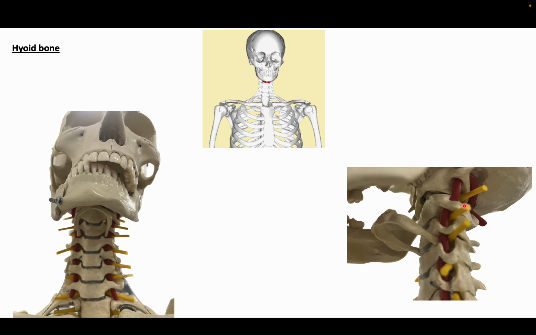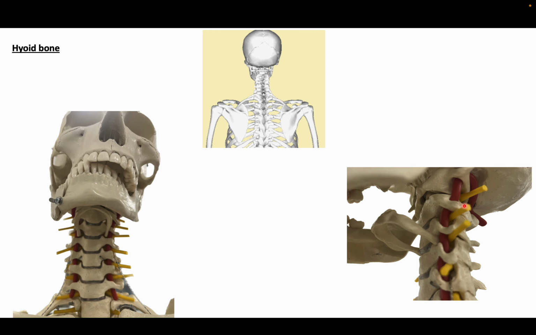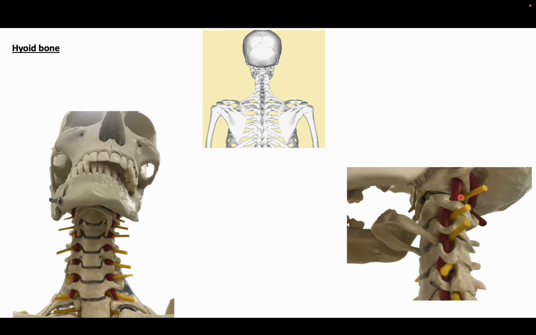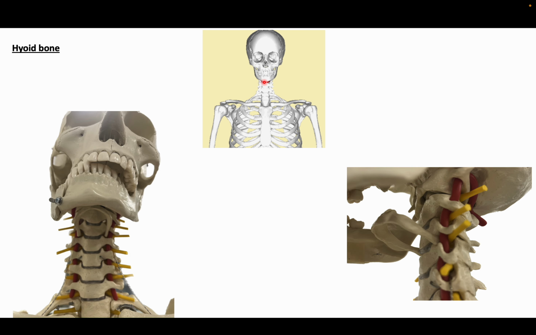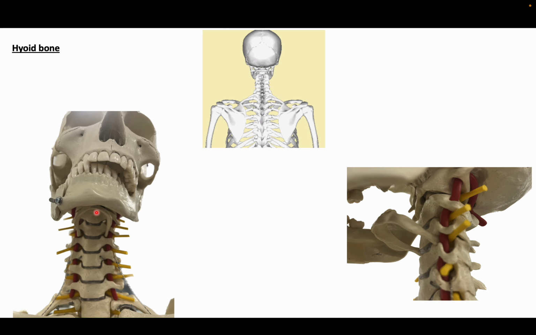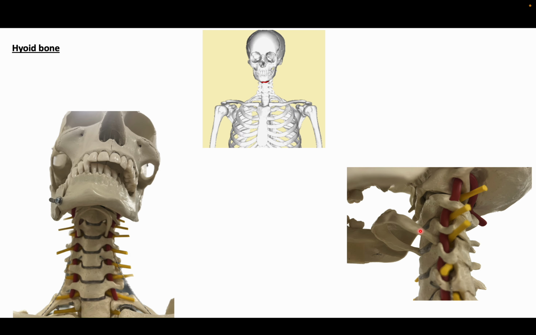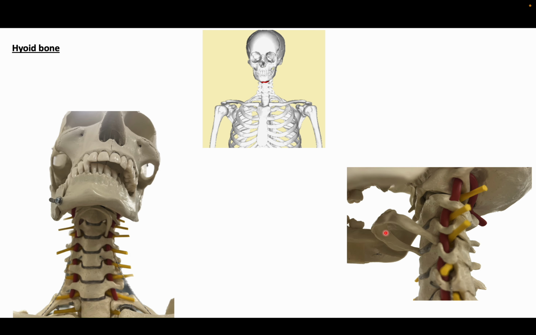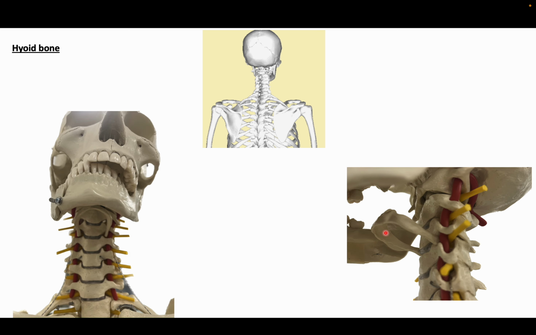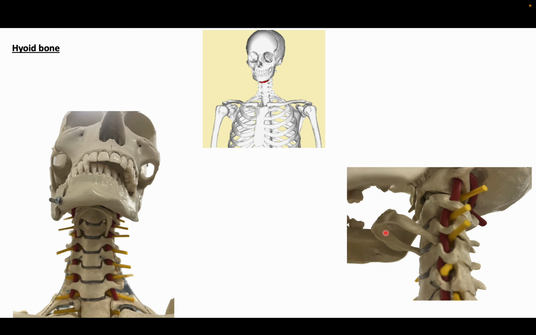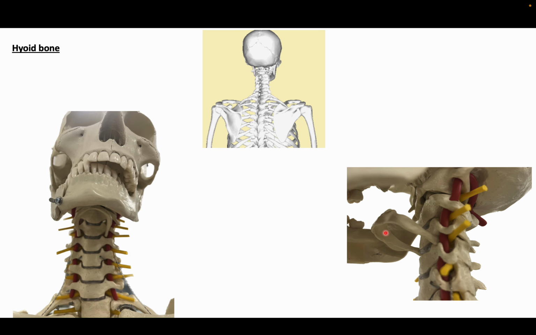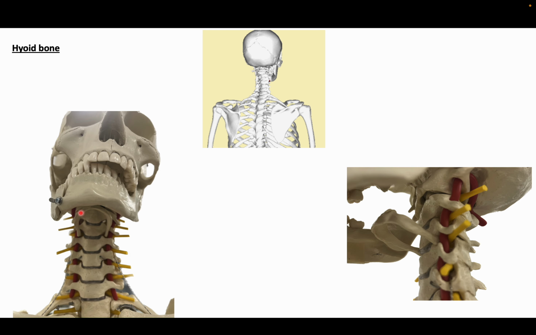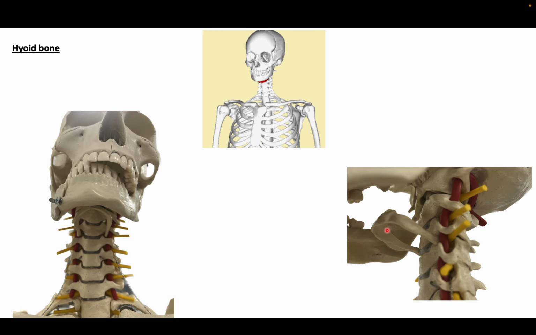All right, so I know this is a little bit random that's thrown in, but I want to show you the hyoid bone. The hyoid bone is a U-shaped bone, and it's located in the front of the neck just below the jaw, as you can see here. From this diagram, this is the hyoid bone right here. Out of all the bones, this is a very unique bone because it doesn't articulate directly with any other bone in your body. Instead, it serves as a support site for ligaments and muscles. Because of this, the hyoid bone is very involved with speech. It helps with swallowing, and it can also provide head support as well. So this is the hyoid bone.